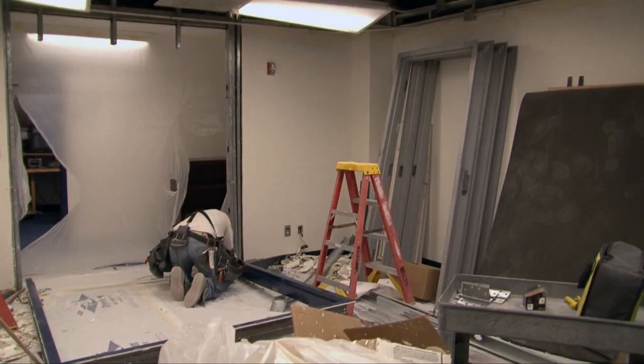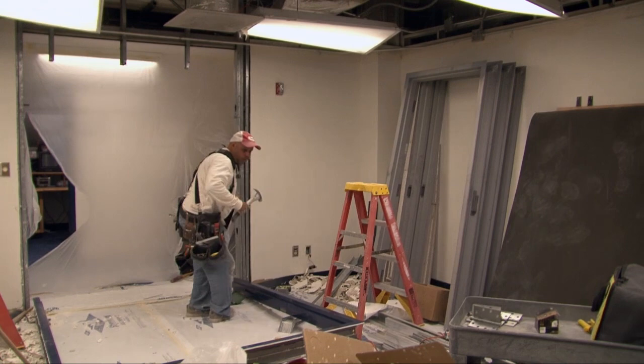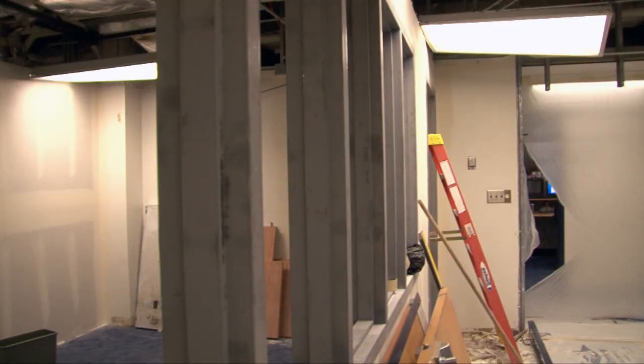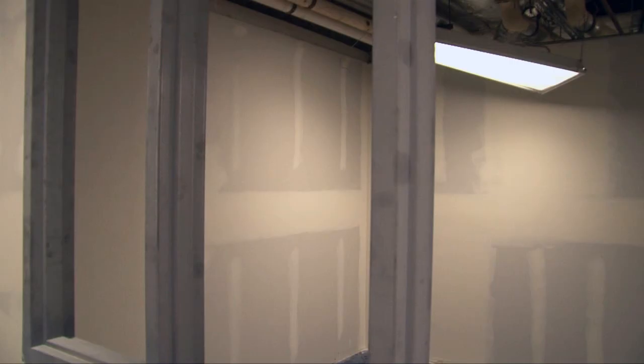Right now in McHale, all the construction is taking place in the production room, and that's going to be our home for the production for the new board, for McHale, as well as softball and baseball. Going forward as we upgrade the video capabilities for each of those, it'll have all the latest technology already built in — all with HD cameras, HD servers — and it's going to allow us to have as good a production room as anybody has in the country.